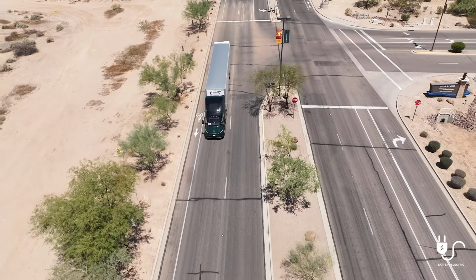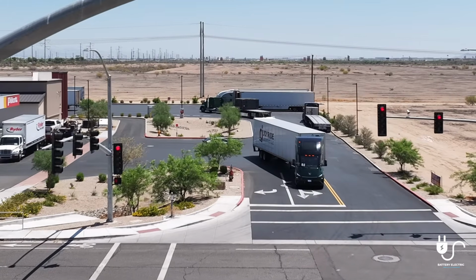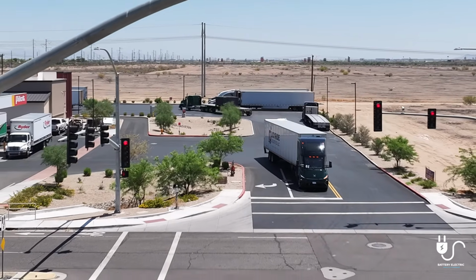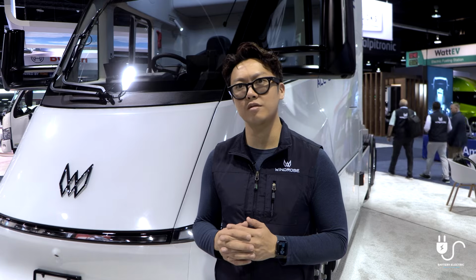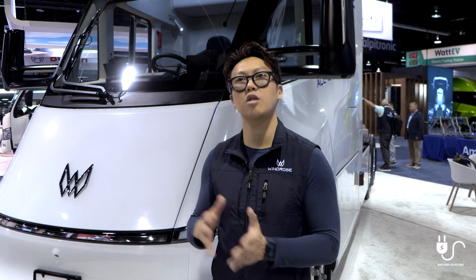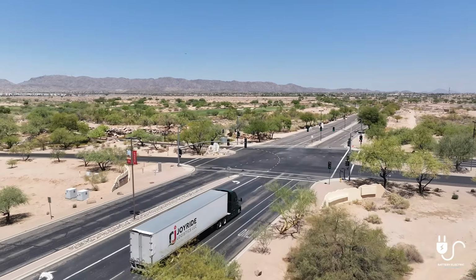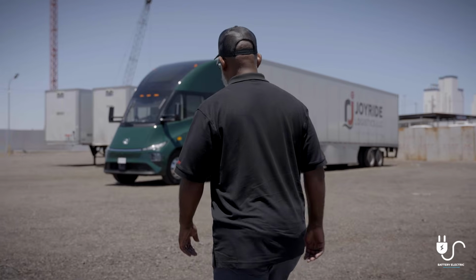For Windrose, I joined because we've got a product that really does work, and it really does have the range right now that is usable, and it comes at a cost that the companies can work with. So I think we're at that point now where this phase of the industry is ready to adopt. Electrification has been exciting for a long time, but it hasn't been fully adopted because it hasn't been really the high standard, high performance product our customers want. So this time we actually want to go past the excitement to actual user acceptability. And we'd like to make it part of everybody's fleet. It should be the standard offering several years from today.